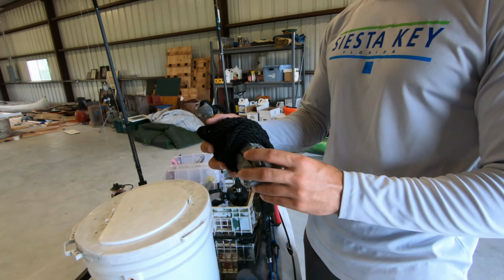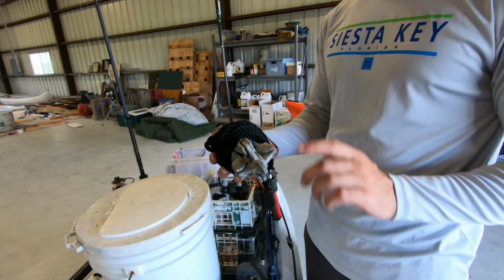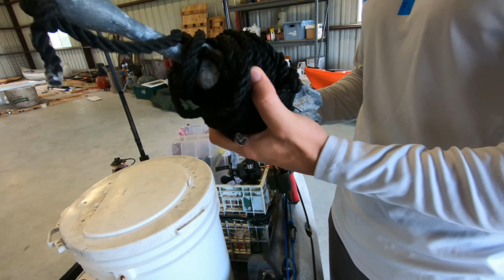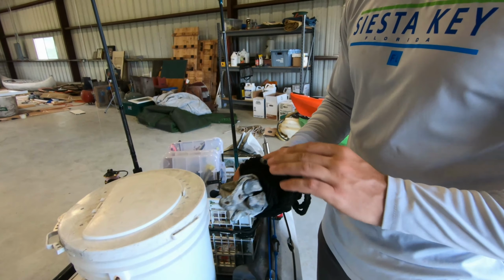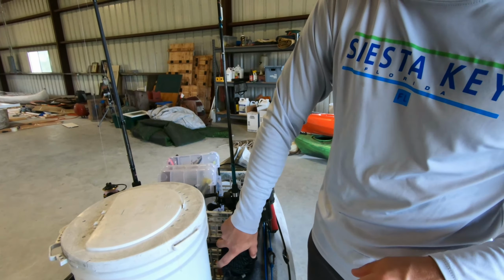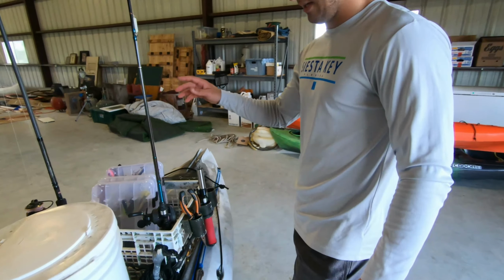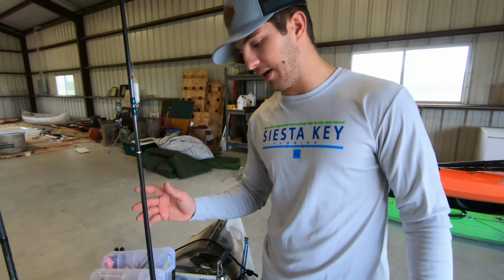This is the 5-pound version of it, the fold out. This is what I use. Holds me perfectly fine for any applications, never came off. So definitely get you a kayak anchor. These fold up ones are great as far as being able to fold up and kind of get out of the way. Moving here to the back, this is my fishing crate.